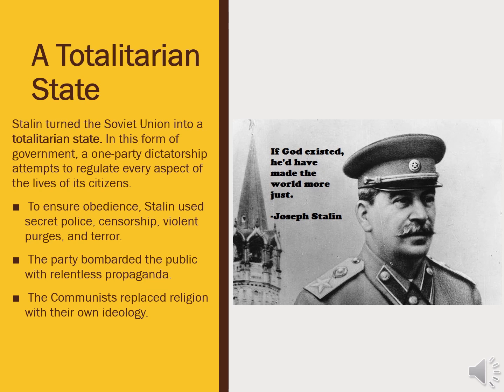They use violent purges. We've talked about that. And terror. People were terrified to cross Stalin or any part of the government because that's how they ruled. They bombard the public with relentless propaganda. They indoctrinate the youth. They basically brainwash kids into believing the party line. And they replace religion with their own ideology. That's not entirely the way it works over in Germany and so on, but we'll discuss that a little bit more later on. But they want to replace religion with their own ideology. They don't want you to have any faith in anything except the state. The state is everything. Joseph Stalin himself was an atheist. Here's a quote by him: "If God existed, he'd have made the world more just."